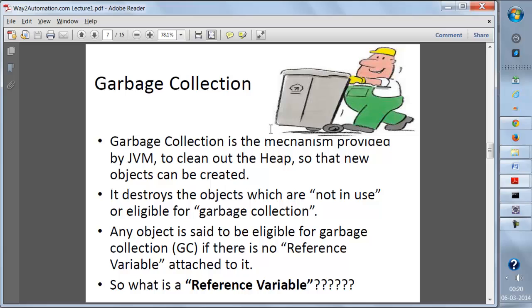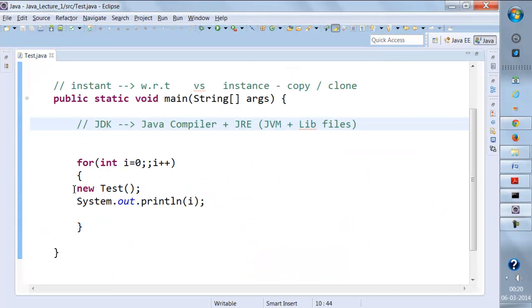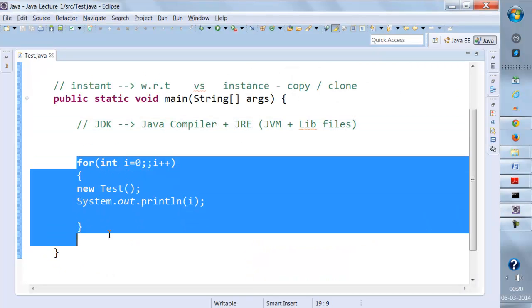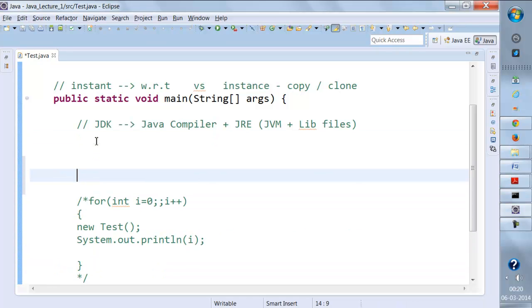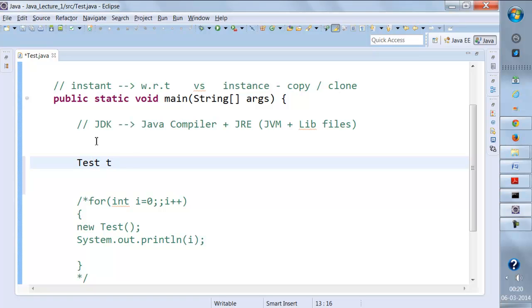Now, what is this reference variable? Which reference variable are we talking about over here? Let's say over here I have written new Test. Let me comment this out. So when I write Test t = new Test, how does Java read it?